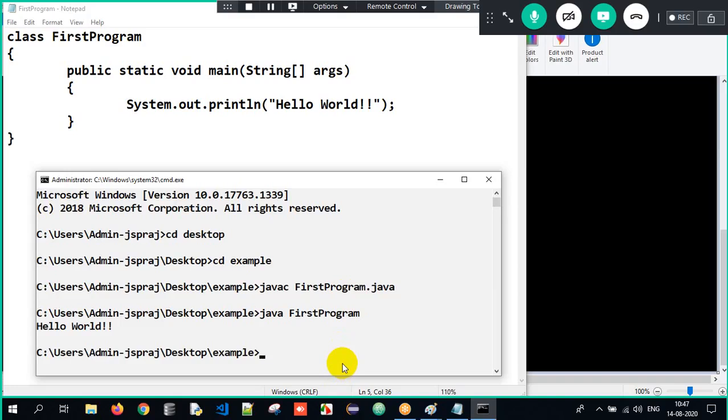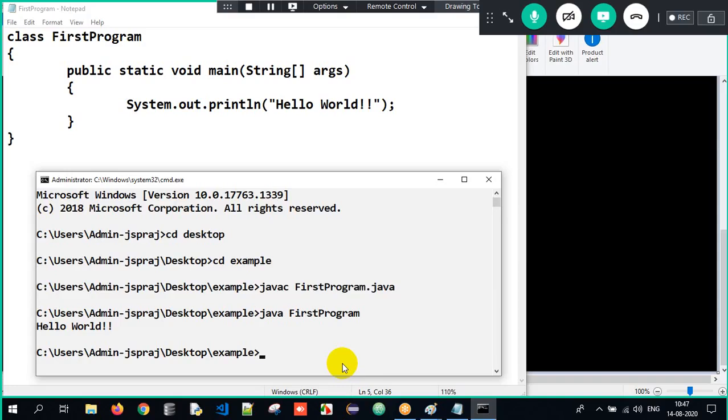Did I get the output as hello world? Yes. This is how you build a Java program, and this is how you execute it without any problems. This is the beautiful way of developing and executing a simple structure. Got the clarity? I hope you got the idea about how to work around with this entire thing. Clear?